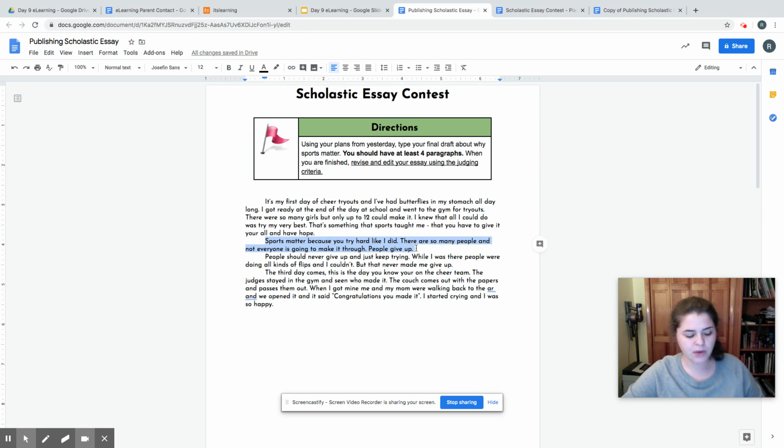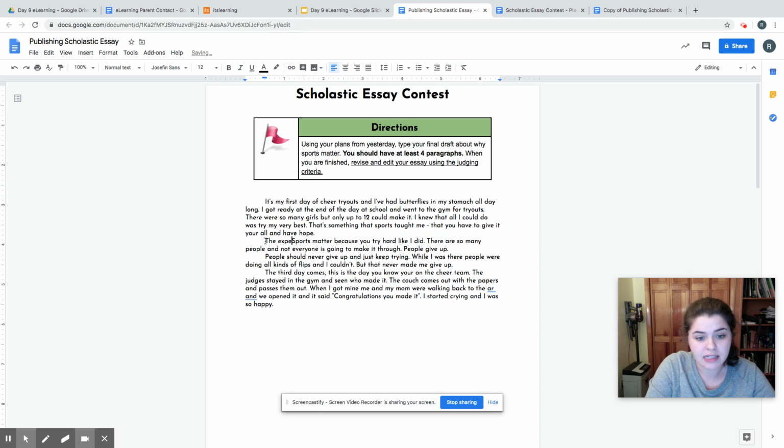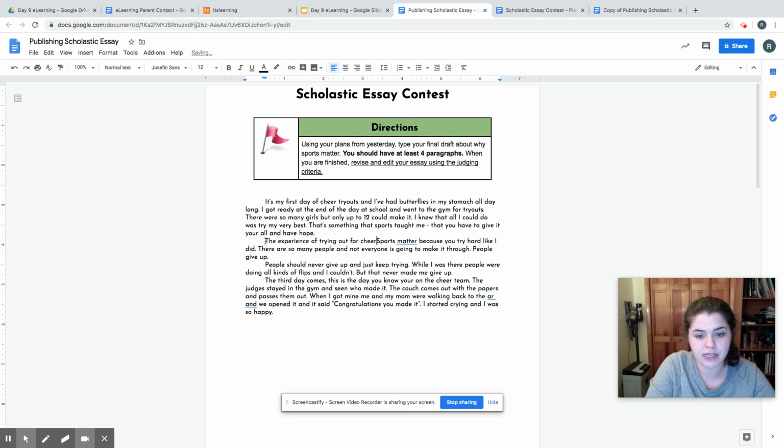So maybe we need to show some kind of transition. So I could say the experience of trying out for cheerleading made me realize how sports matter. And then I could get rid of this capitalized S, make it lowercase.